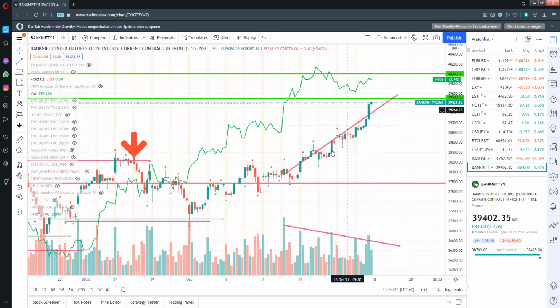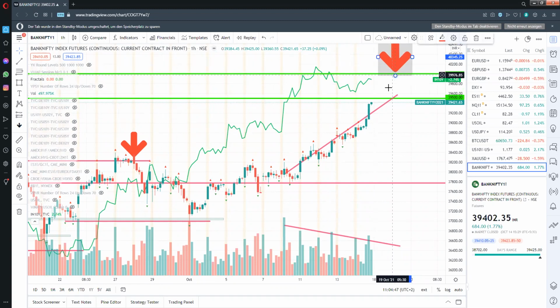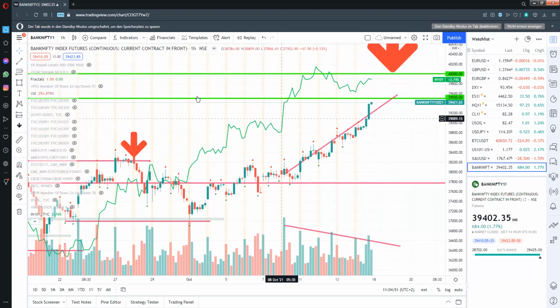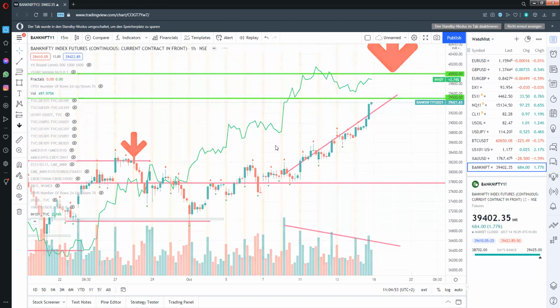Okay, we just kick it here now. So we look for sales actually because we're an institution, right? We look at this level here and say, this is where I want to put my most size in. And then we can go to the 15-minute, for example. Now we can go to the 15-minute.